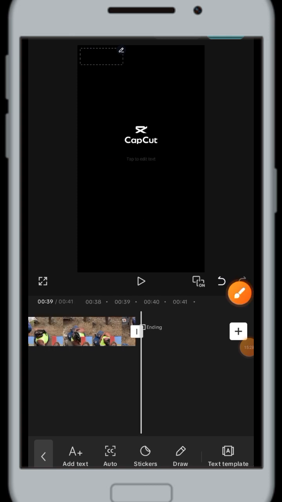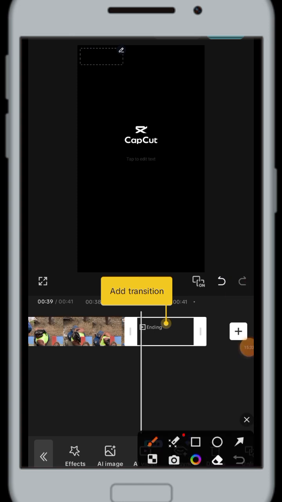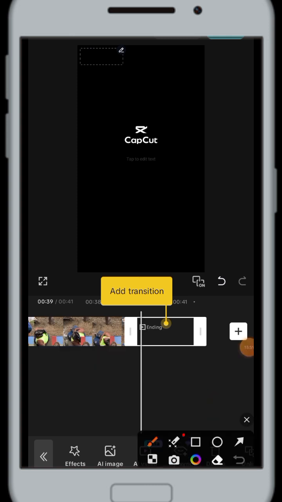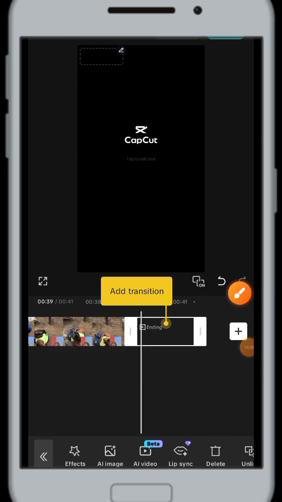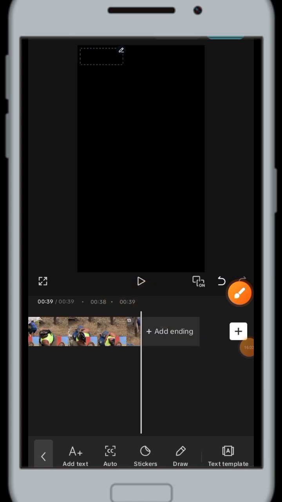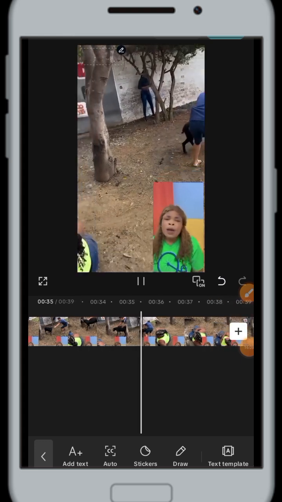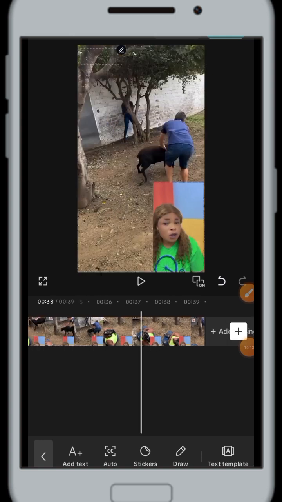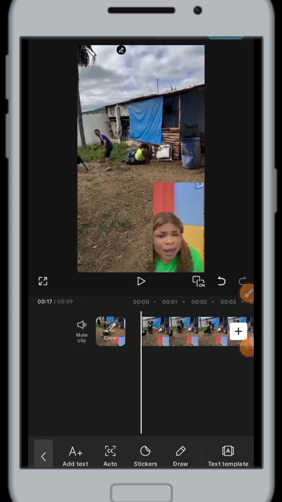So what you need to do is to click on it. This is what we have here. You click on it and then you come and you hit on delete. Here's your delete here. So you will just click on this delete, hit on delete, and then that's it. So if you play the video from here now, you can see that's the end of the video. So that's how you remove their logo from your design.